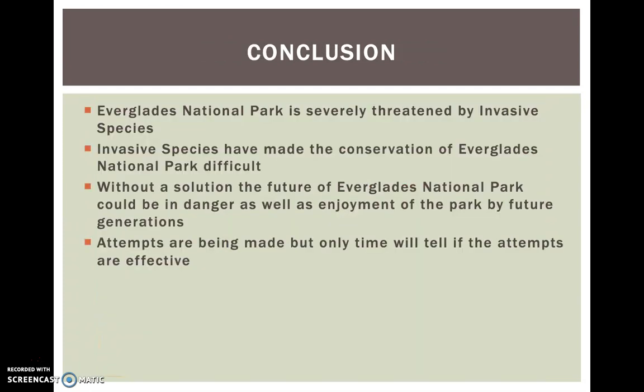In conclusion, Everglades National Park is severely threatened by invasive species. Invasive species have made the conservation of the Everglades National Park difficult. Without a solution, the future of Everglades National Park could be in danger, as well as the enjoyment of the park by future generations. Attempts are being made, but only time will tell if the attempts are effective.